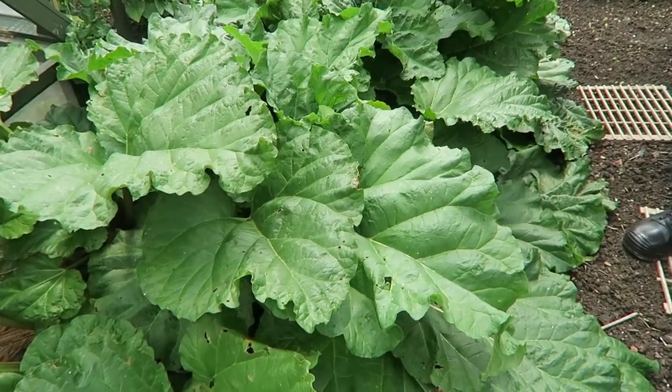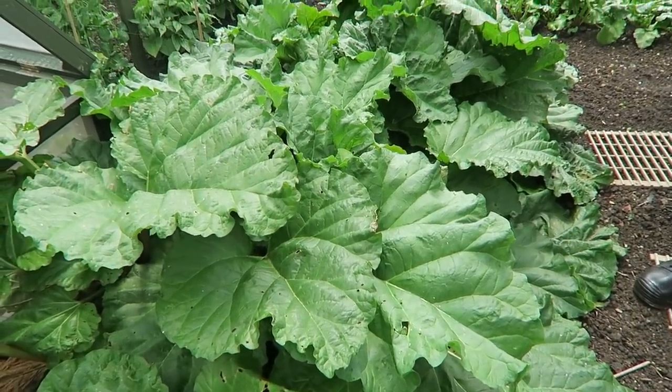Now, this week we're going to harvest, then we're going to finish the grapevine pruning, and we'll just have a peep at that peach tree that somebody's asked me about. Okay, I'm going to start the harvest with some rhubarb.